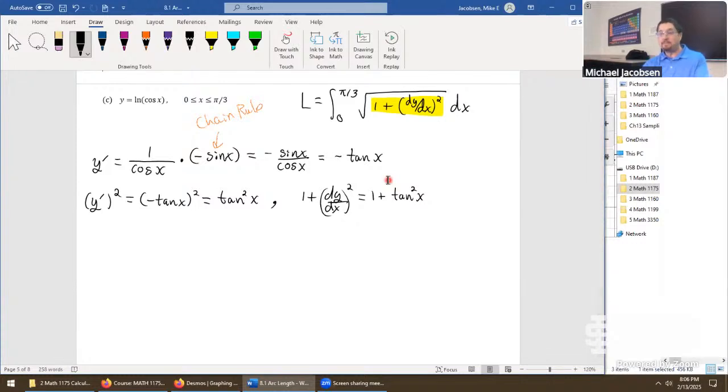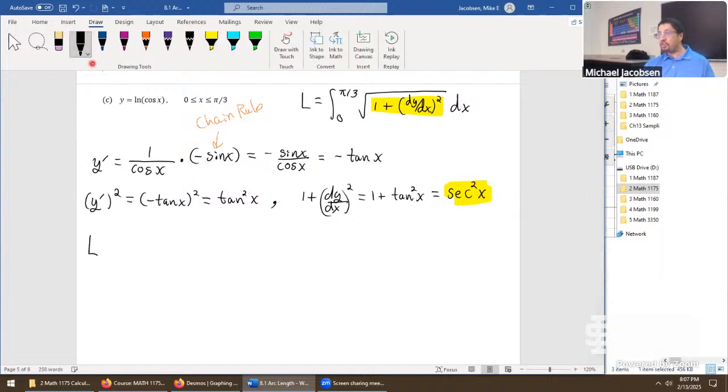Good call. This is just a trigonometric identity, secant squared x. But that gives us exactly what we want. Secant squared is going to cancel with this square root right here. We want to be maybe a little bit careful. Secant squared, if it ever went negative, would imply that the square root of something squared is the absolute value of it. But on a domain from 0 to pi over 3, secant, which is the reciprocal of cosine, is in fact positive. So when we go to hit it with the square root, there will be no absolute value in this problem either. It's just a lot harder to see on this one, I think.